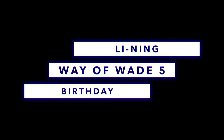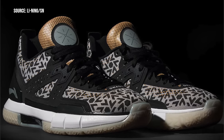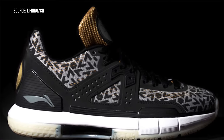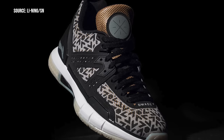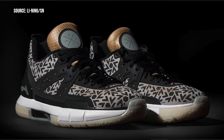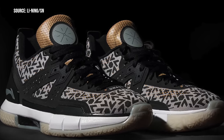Switching from Jordan to a former Jordan player, Dwayne Wade is dropping a birthday colorway of The Way of Wade 5 with Li Ning. Wade was born on January 17th and Li Ning sent out special versions of his shoe to the media, and this pair in particular fell into the hands of the guys over at Sneaker News. For those of us that didn't get them early, you can pick up a pair this weekend. The shoe features metallic gold on the tongue, a carbon fiber shank, and restructured jagger tooling on the upper, which looks very nice. If you are a Wade fan or if you just like the Way of Wade, you can grab a pair over at wayofwade.com and Edition Boutique out in Miami.